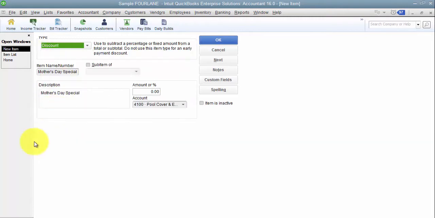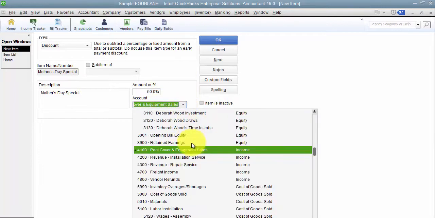So then we have a discount item. Okay. The reason you want to set up a discount item is so that you can track your discounts, right? I got a Groupon discount that I'm giving out. I've got a 10% off discount from my newspaper ad, whatever it is. That way you can add it to the transaction and we can run reports to see how much money we give away in this discount versus that, or maybe how much income is made from transactions that have those discounts, okay? So on the discounts, we can do an amount or a percentage. If I put 50% in here, it's going to give it half off.